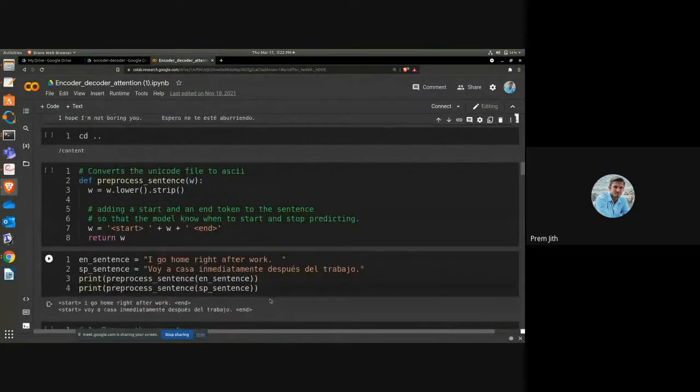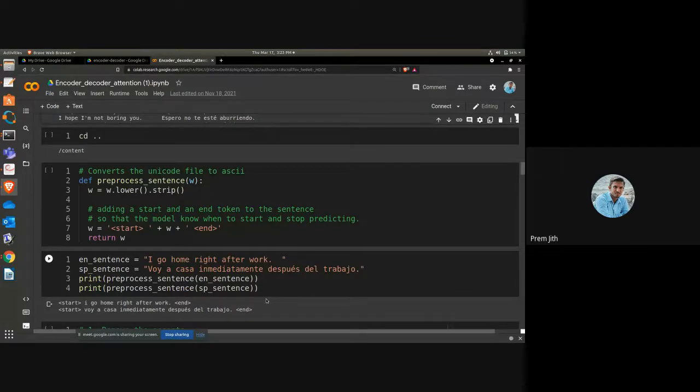In natural language processing, and in almost all AI tasks, the first and foremost thing you have to do is pre-processing. The steps involved in pre-processing may vary from application to application, and you can decide what steps to follow. Here we convert everything into lowercase and strip off the newline characters at the end.